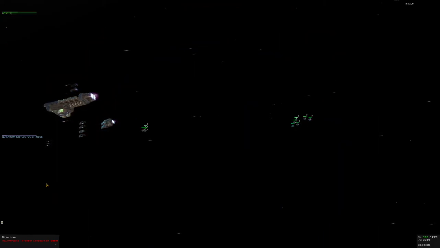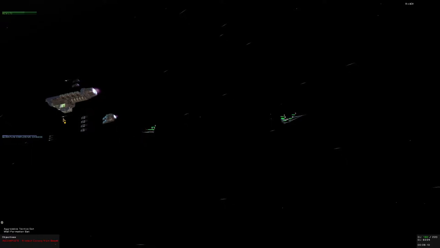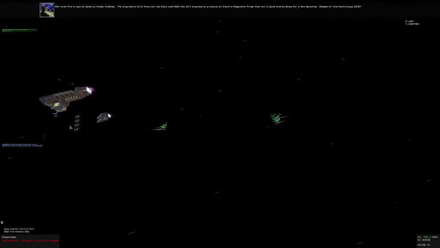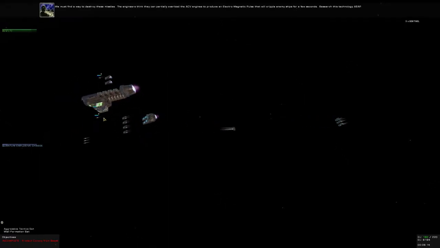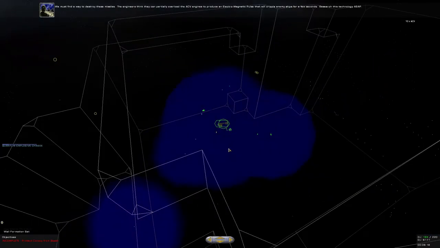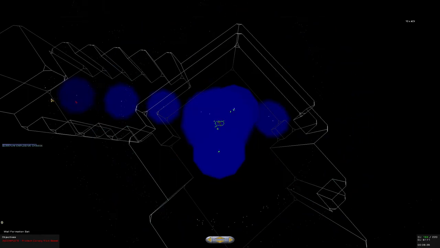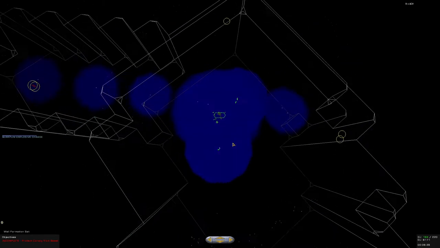Alright, so... coordinates locked in. Missiles on intercept vector with convoy. Wall. Formation set. Because of course they are. ...a way to destroy these missiles. The engineers think that they can partially overload the ACV engines to produce an electromagnetic pulse that will cripple enemy ships for a few seconds. Research this technology ASAP. Stand by group 1. Stand by group 2. Alright.